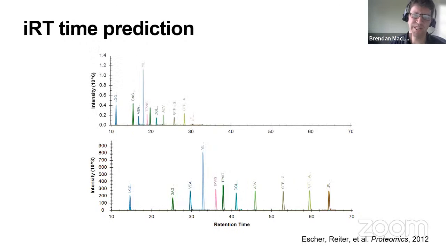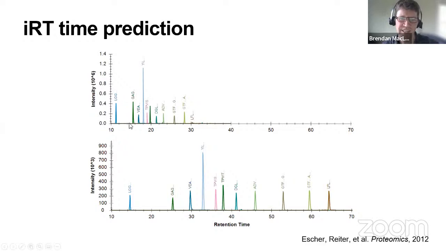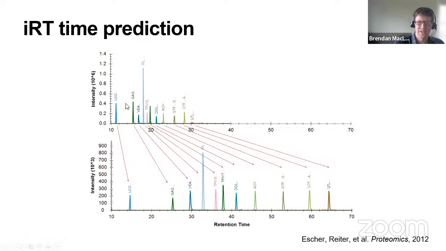In that paper, we showed that if we change the chromatography, they still came out in this pattern. And if we change the gradient length, still using C18 chromatography, they came out relative to each other highly consistently. So even when we were changing the chromatography, they were coming out highly consistently. That meant we could map all the other peptides and give them values that essentially said how far they were from all of these other peptides, and then we could reuse that to know when peptides are expected to elute.